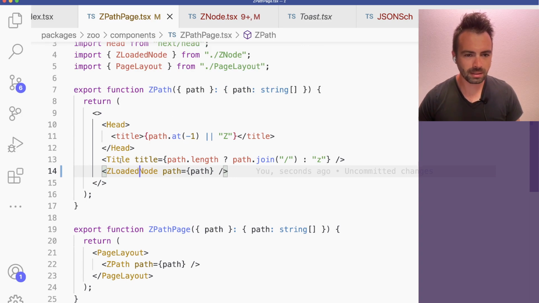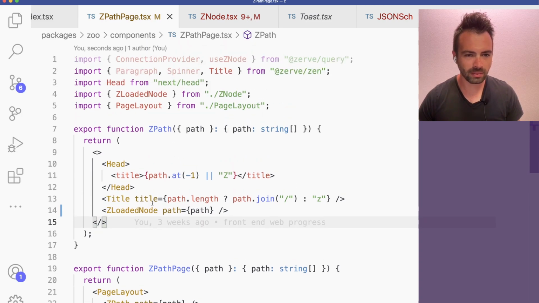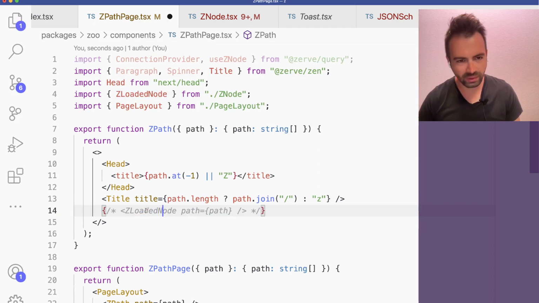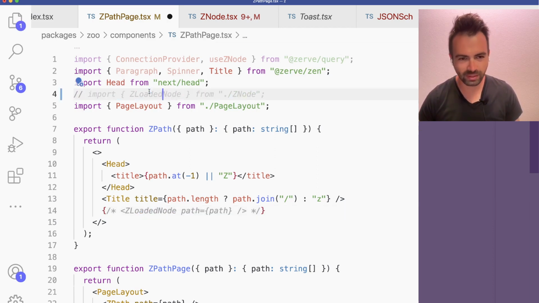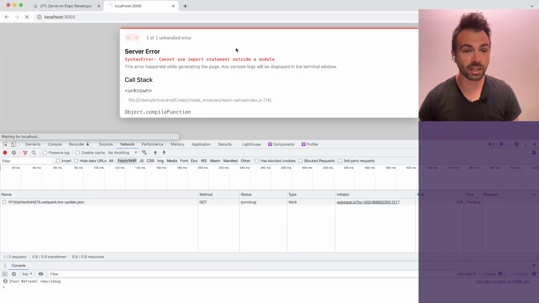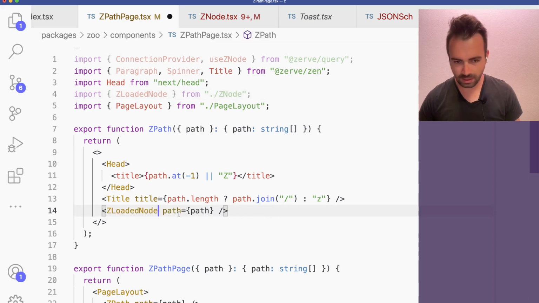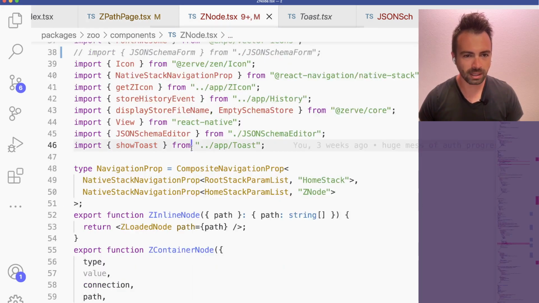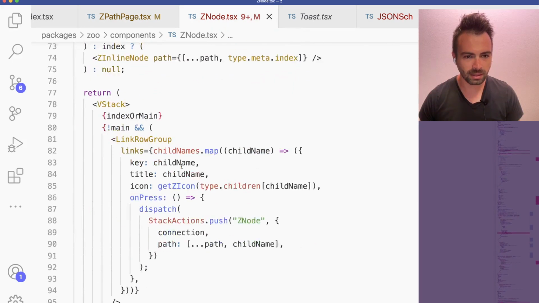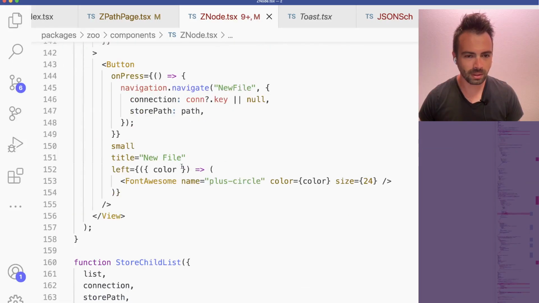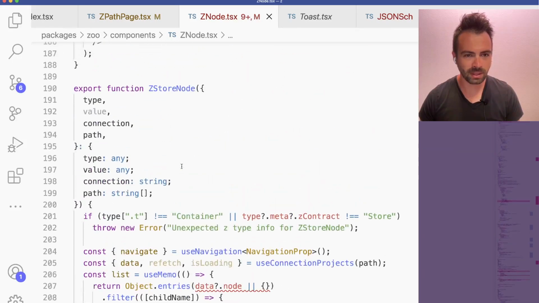And just to sanity check everything, right? Oh, in fact, we've already been at this level of sanity checking. We know that the page does load when there's no zloaded node. So something inside of zloaded node is the problem, and that's defined here. Here? Oh, there's so many different types of Z nodes here.